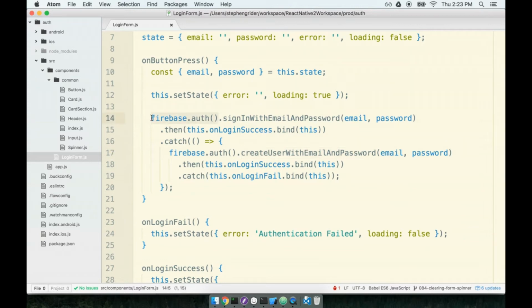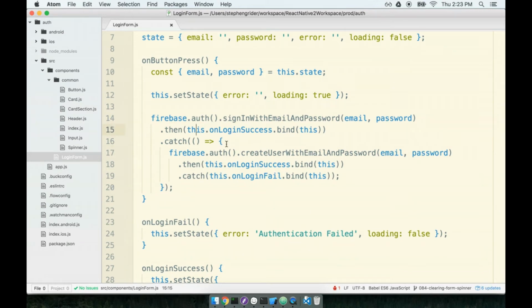This object that gets returned from firebase.auth has another method called onAuthStateChanged. This is a handler for an event. We can pass it a function that will be called whenever the authentication state of our user changes, like if they log in or they log out. I suggest that we use this as our place for figuring out whether or not the user is logged in or logged out at any point in time and update our app appropriately. Okay, so we're going to use this new event handler that is on the firebase.auth object to figure out whether or not the user is signed in or signed out.